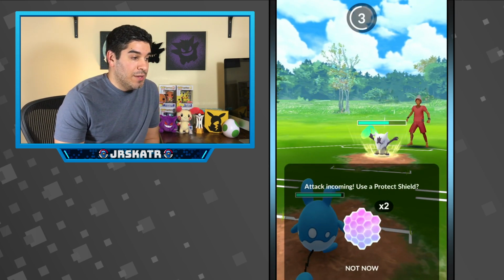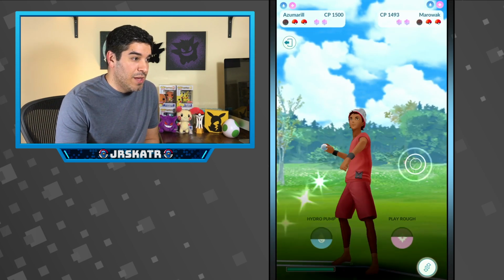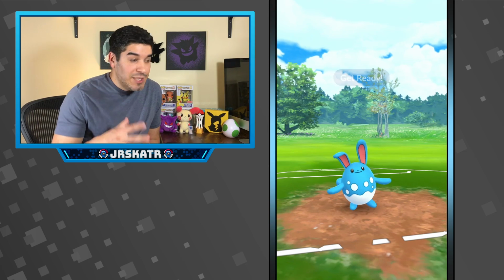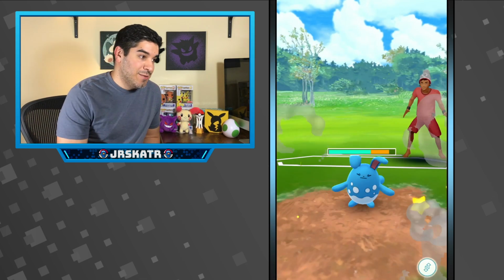Okay, so now we have Azumarill against Marowak. This is a pretty good situation for us. Even if he hits us with a Shadow Ball, it doesn't even do 50% damage. And so now, at this point, you notice I did switch to Play Rough. And look what happened. I ran into an Azu again.